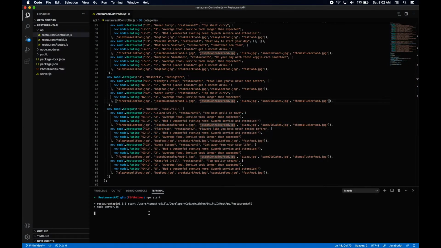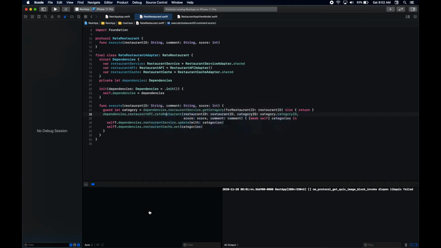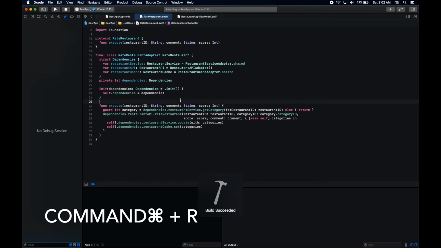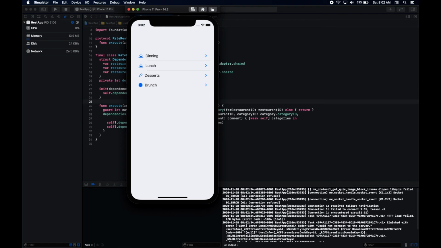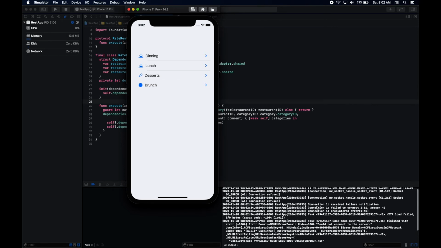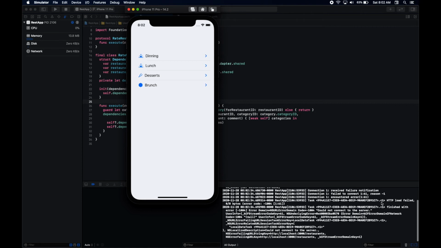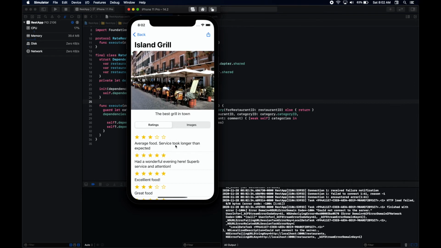Let's stop this. And let's try running without the service to see if we are actually storing everything. You can see here, this is the error from the connection. So as you see, it couldn't connect to the server, but we still have our data cached.